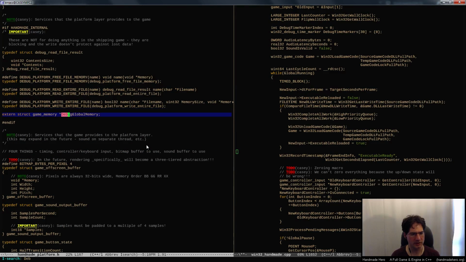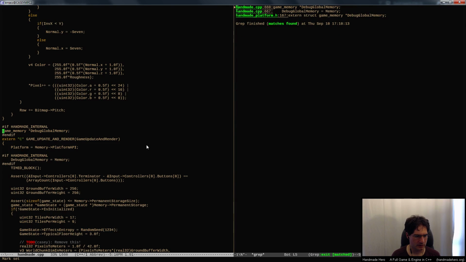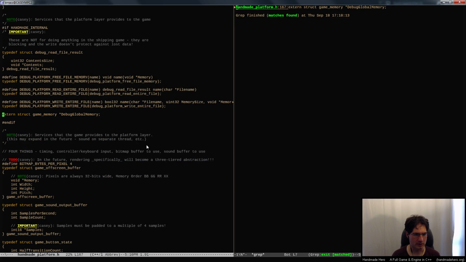And debug global memory. I don't remember what we were doing with that. Was there anything in particular we were storing in there? What was that even being used for? I don't know what we were doing with that. Debug global memory, but it never is actually getting used, which is a little bit weird.